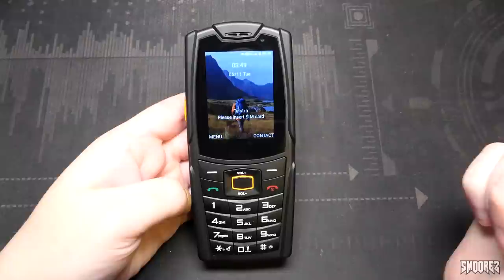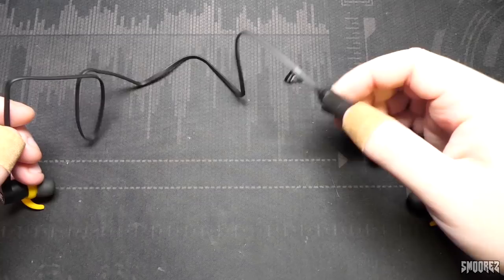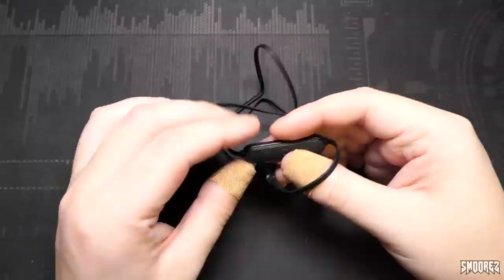All right, it's now time to test out the JBL AGM Bluetooth earphones that were included in this. The wire will go around your neck, and then you've got the little buttons on the side to control it. They do have a bit of weight to them. While they do say that they're waterproof, I'm not too sure of the certifications, but if you do just have the little charging port closed, you should be fine. With these getting a bit of water on them, or a bit of sweat while working out, should be fine. But I'll go ahead and power these on. So I'm just going to hold it up to the microphone, and hopefully you can hear it.